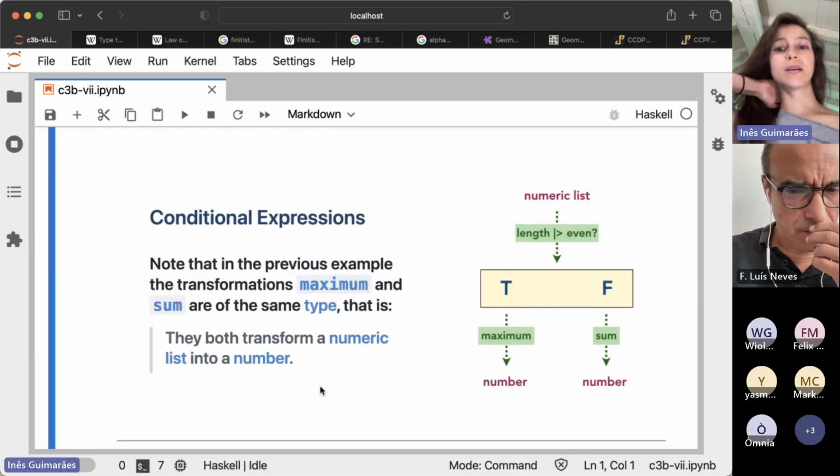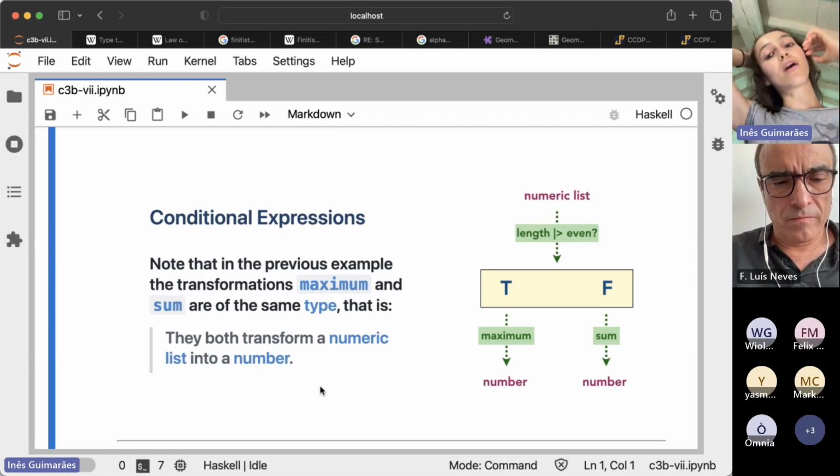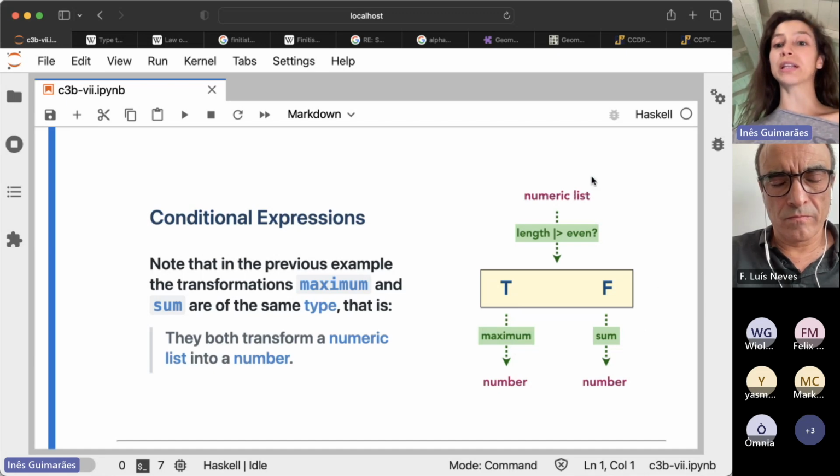Now, note that in the previous example, the transformations maximum and sum are of the same type. That is, they both transform a numeric list into a number. So maximum takes as input a numeric list and outputs a number. And sum also takes as input a numeric list and outputs a number.